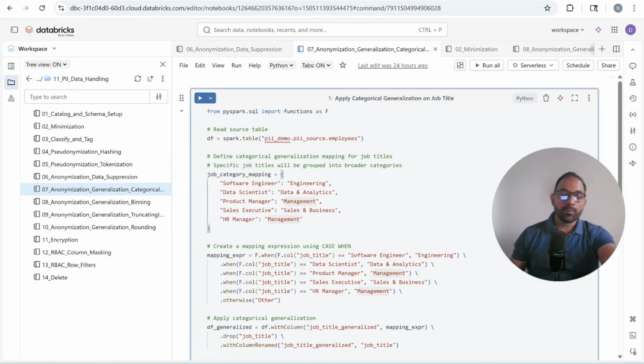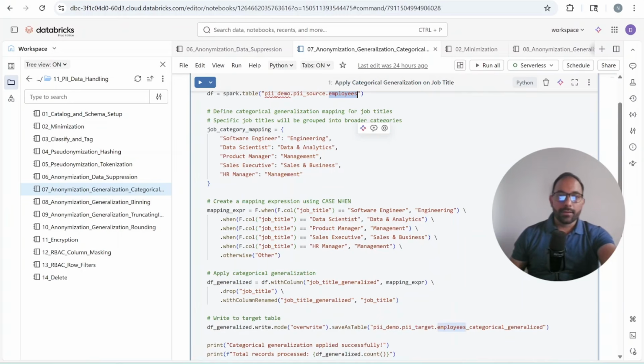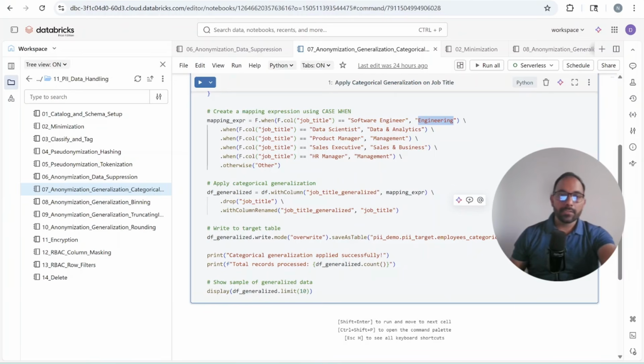And this is categorical generalization, where the exact data is mapped to a particular category instead of providing the exact data. This time we are reading the employees table, and on the job title column we are applying this technique. Instead of these specific entries, we are providing these general categories, and then that generalized data we will write to our table.